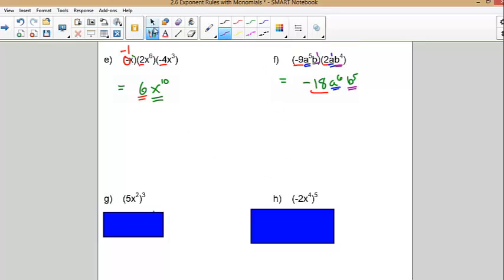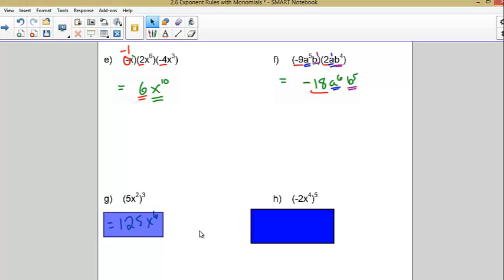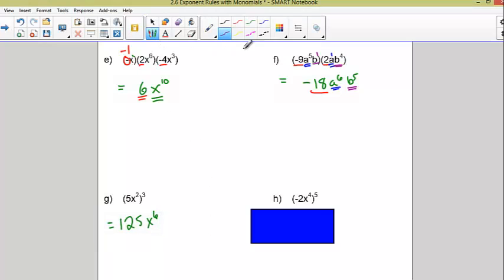They're all one term. G is an interesting example because a lot of people will answer 5x to the power of 6. You're only half right there. This is a power of a power rule, but don't forget that the 5 is inside of the brackets. So the 5 actually also has to be technically put to the power of 3. Okay, so there's a bit of an intermediate step here, is that it's 5 to the power of 3 times x to the power of 6. 5 to the power of 3 winds up being 125, and that's where that comes from.